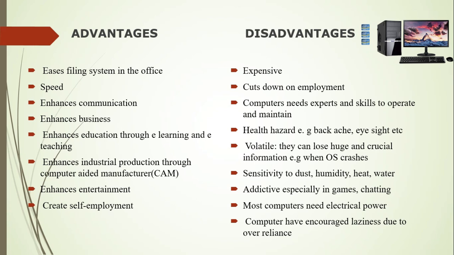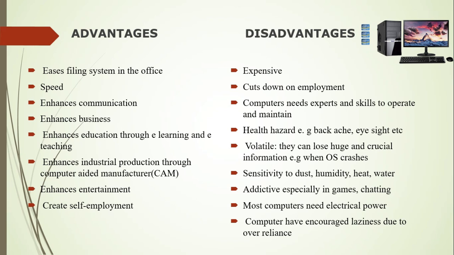Then it creates self-employment. For example, if you have a cyber cafe, you can run your own cyber with the knowledge of computers. Let us jump into the disadvantages of a computer. Number one, it is expensive to purchase. Yes, computers are very expensive. It cuts down on employment. If a company has been employing people to do manual work and then computerizes everything, some of those people become unemployed from the same company.